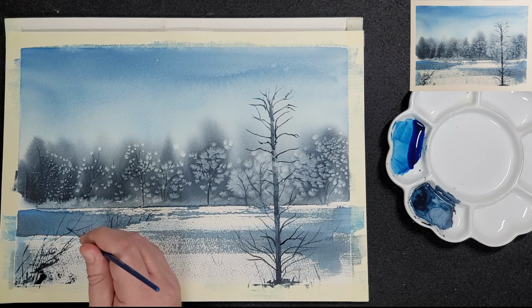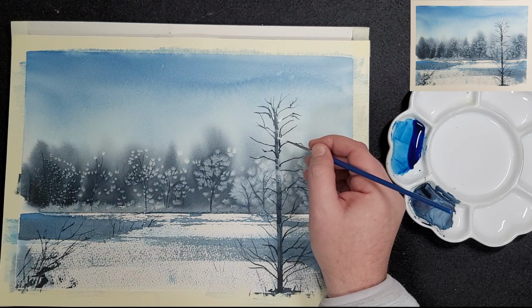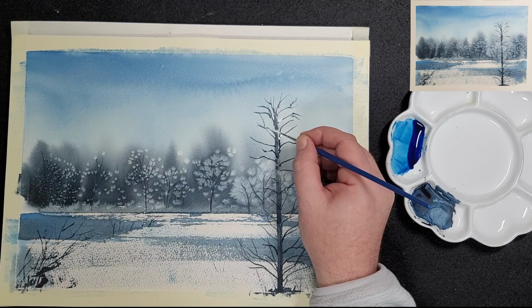He uses Dr. P.H. Martin's bleed-proof white to add snow and highlights. This brings the tree to life and helps to add interest. Adding the white also helps to create contrast and dimension.